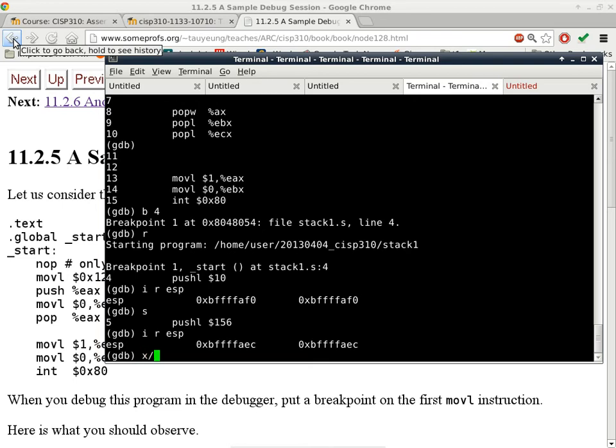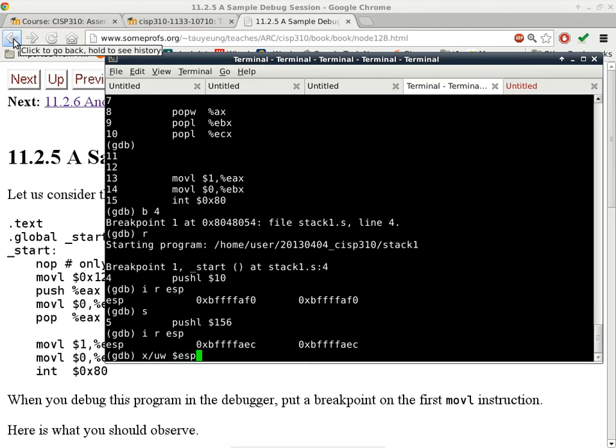We'll use the examine command, okay? And because the 10 is a decimal number, we'll use either U or D, okay? D for signed decimal and U for unsigned decimal. It is also a 32-bit thing, so we have to use a W for word in the debugger. And we can do a little shorthand here.